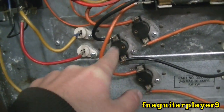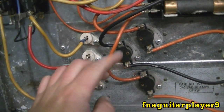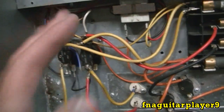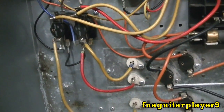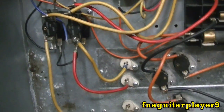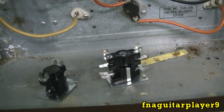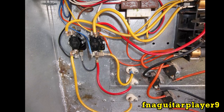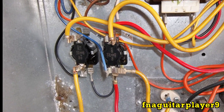Basically these are just switches that hook in series with the element - the way something heats up it'll shut one of them off at a time. Don't make the mistake that a lot of people do - don't just start ripping the wires out and trying to hook them up. Change one wire at a time, just like you're changing plug wires on a vehicle - that way you won't get anything mixed up. Take a picture first, and I'll put a few pictures in to show the wiring a little bit better.